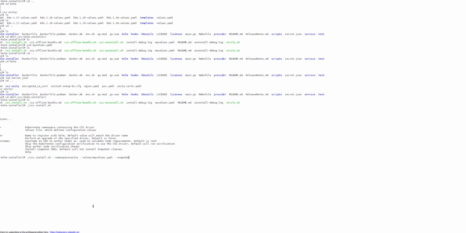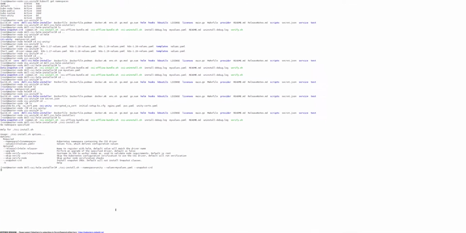So once you kick off the installer, it'll just go through and create the necessary pods on the different nodes.